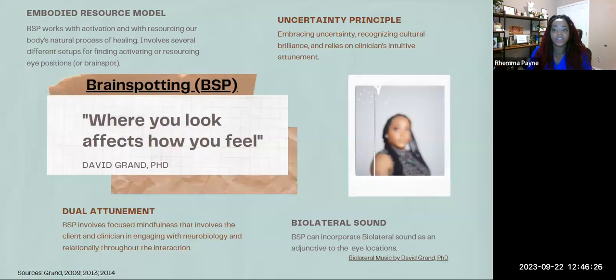If I did interject or bring something in, it was from that observation and not a task that I wanted to move them through. I want you to get down to a 0. I need you to be, all this kind of stuff, which obviously we don't want our clients in distress, but it helped me let go of, I don't know why they're crying. I don't know. It looks like they're getting more upset, but I can check in with them because maybe that is what they need to feel, right?